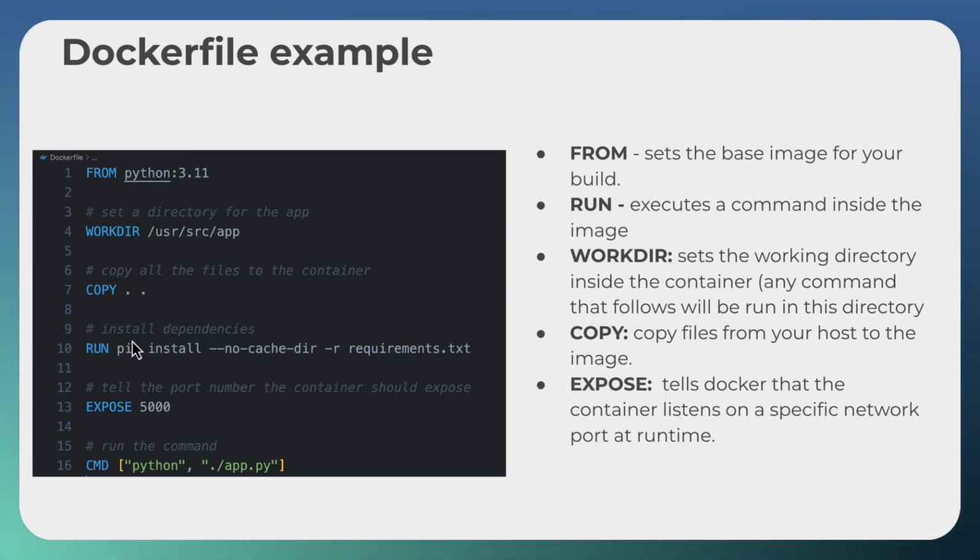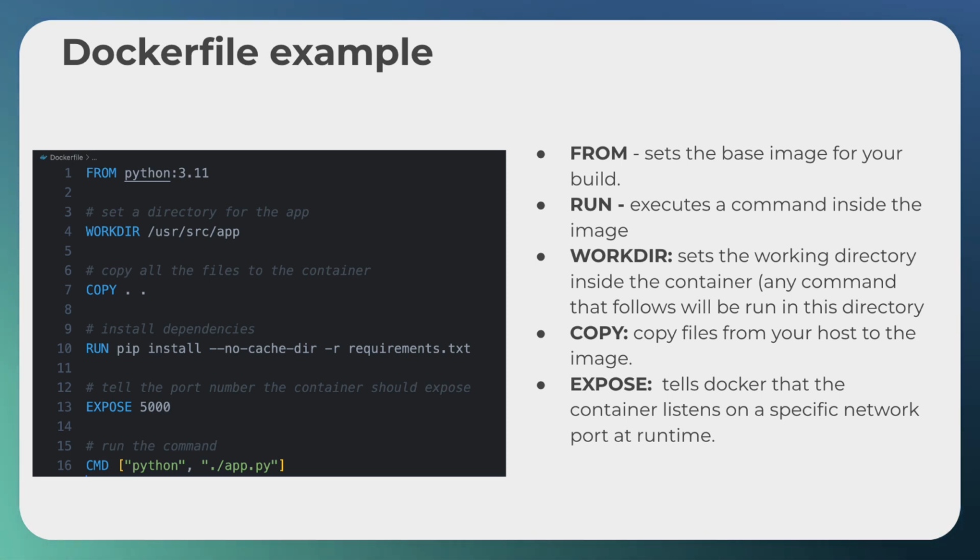And then, of course, we have the RUN directive here, where we're saying pip install. This tells you that this is a Python application project. So we say pip install, installing dependencies that are written inside of this requirements.txt file. Now, you don't have to know Python to be able to grasp all of this in this course. Remember, this is not a programming course, but we have to choose some environment.